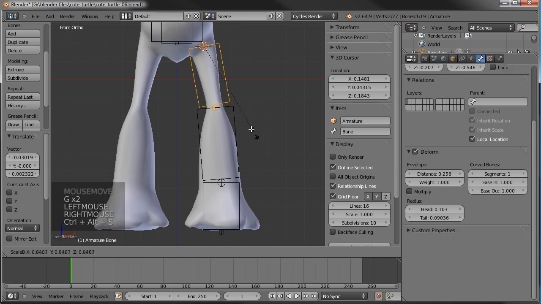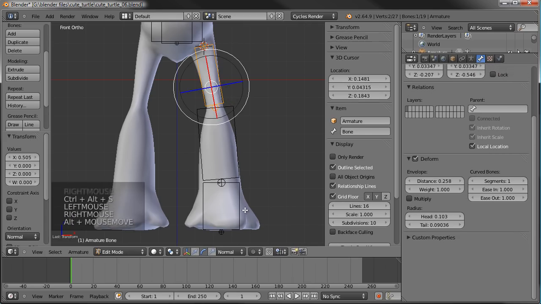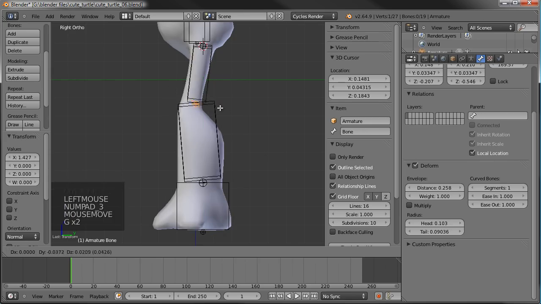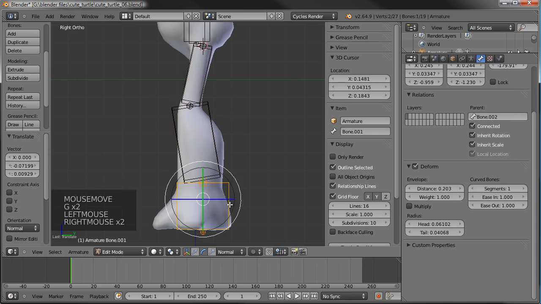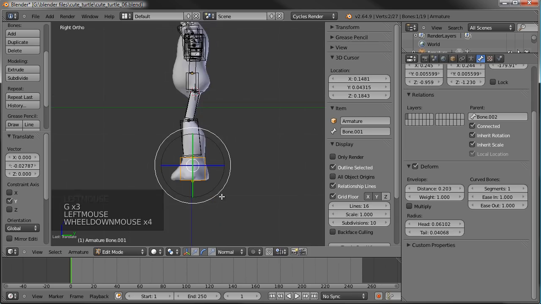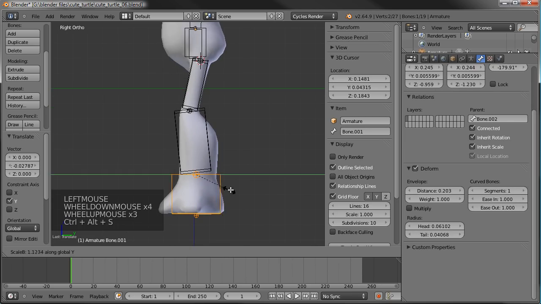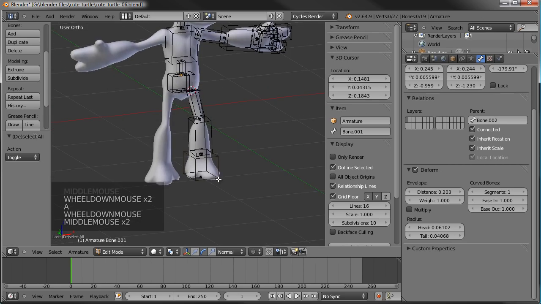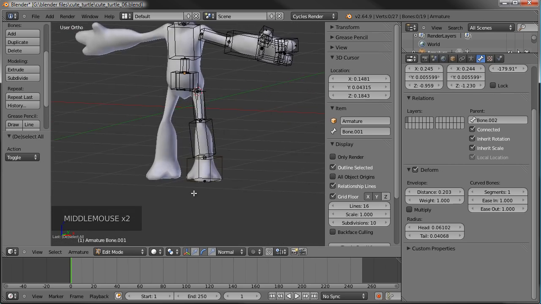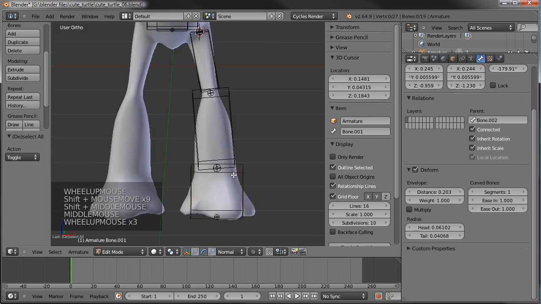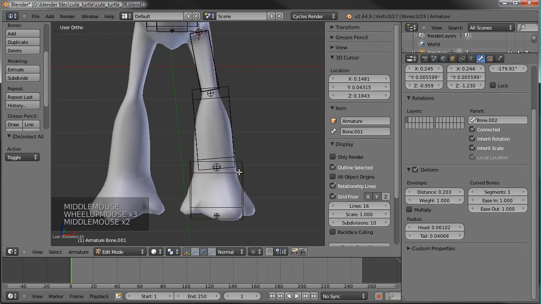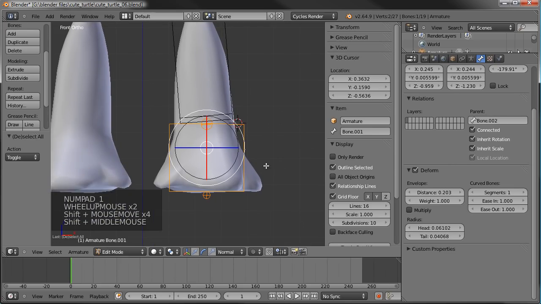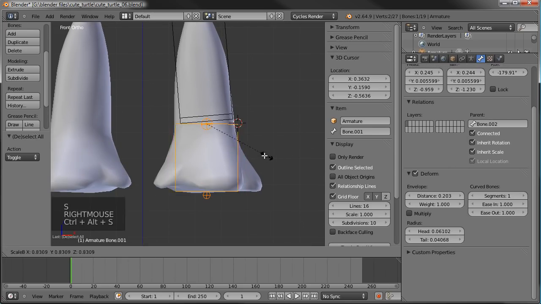And then same thing here, make that smaller like we did on the upper arm, and maybe make the foot a little bit bigger. We'll tab into edit mode here, move that forward, and then move the whole foot forward as well. And we can make this a little bit bigger on the y-axis there. Okay. So now, let's see. I guess we can add a little bit of rubberiness to the ankle area. So let's do this like we did on the hand and the IK hand. We'll just grab the foot itself and maybe make it a little bit skinnier.